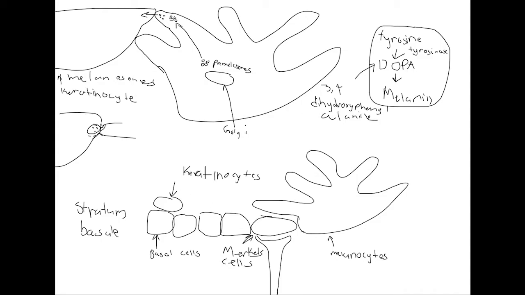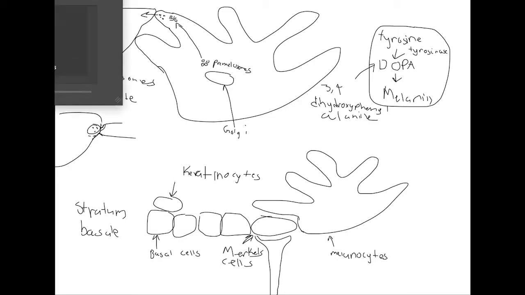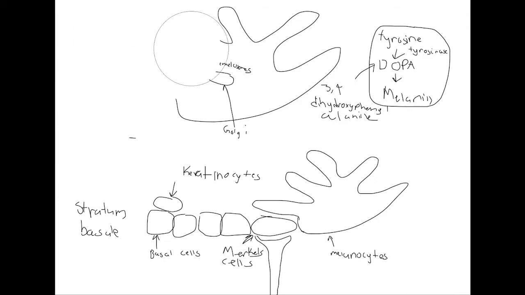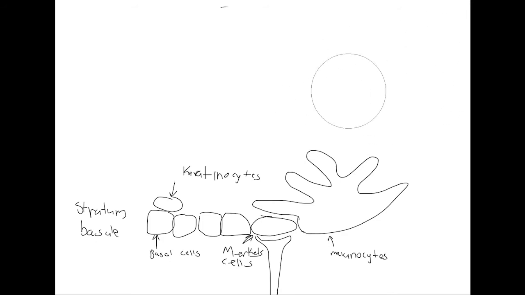Okay, so that pretty much concludes the whole part with how melanocytes produce melanosomes and how they distribute them as well, right? So let's move on and talk about the next. Well, let's go back and talk about keratinocytes. So let's make some room because we're going to be talking about what keratinocytes do. Okay, so what do keratinocytes do?